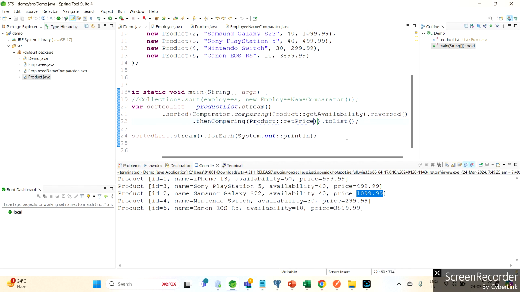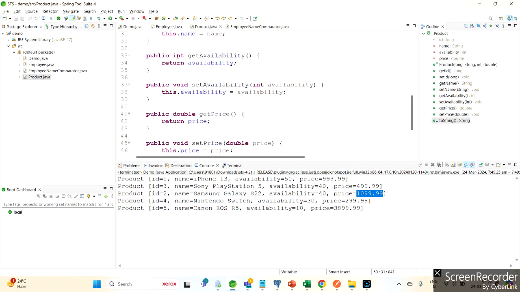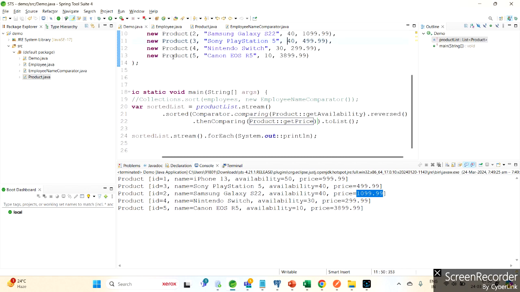And one more thing, what are you actually comparing here? Availability is which data type? Availability is int data type, right? So whenever we compare int, we have a method called comparingInt. We can do this because it will improve the performance. Otherwise it doesn't know what type we are passing.